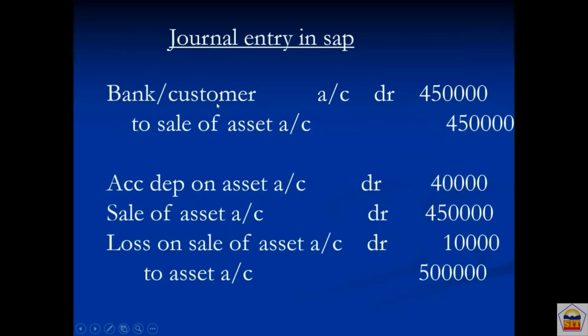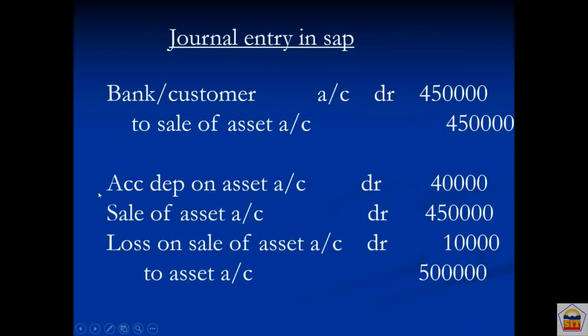So here, first of all, we will pass this transaction manually. Whatever amount we have received from the customer, we will be crediting the clearing account, and this clearing account we will be using as a sale of asset account. It will derive the actual value of that asset, and if we are getting a loss or gain, how will that be calculated? It will check whether the actual value we are getting from the customer is more or less than the book value. Based on that, it will derive the loss or gain.